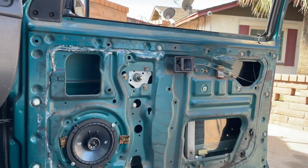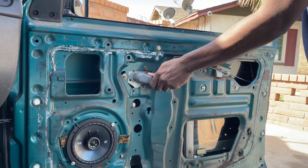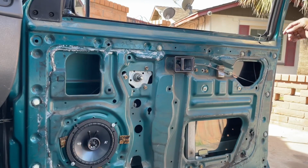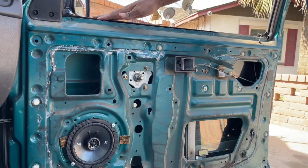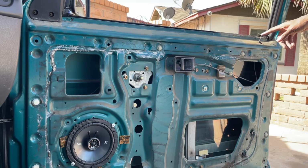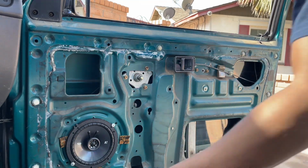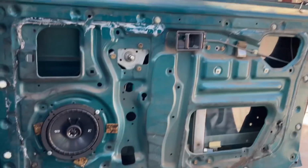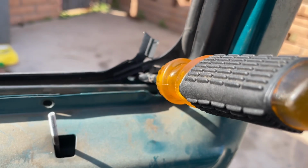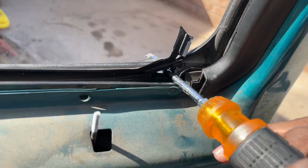All right guys, so now we're gonna get this cover off on the outside. So just make sure your window is winded down all the way. That's good. And literally, you just pop this off. Now, there's a hole. It starts on this side right here, and there's a tab, and you can stab through that tab. And I'll show you right now. Okay, you see that right there? That's the hole I'm talking about. You get your screwdriver, you press through it, and it gets this bent. It gets it started to come off.